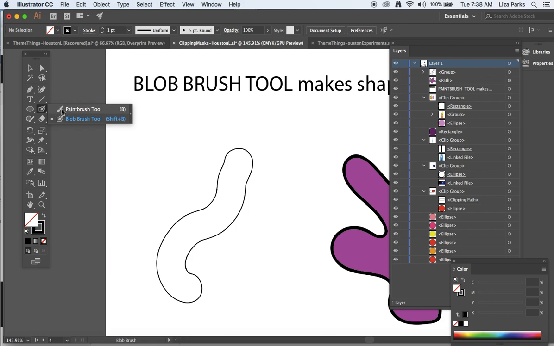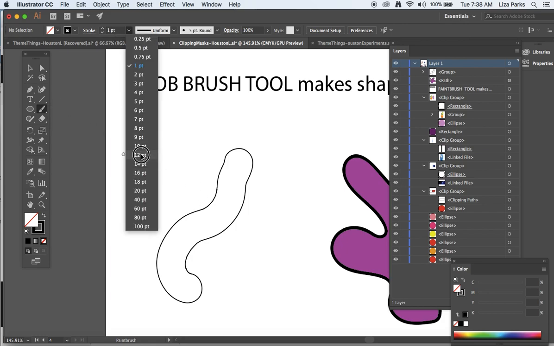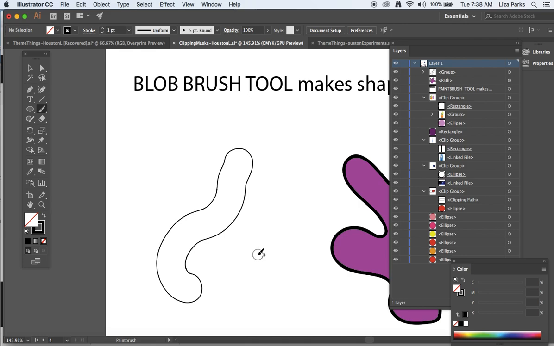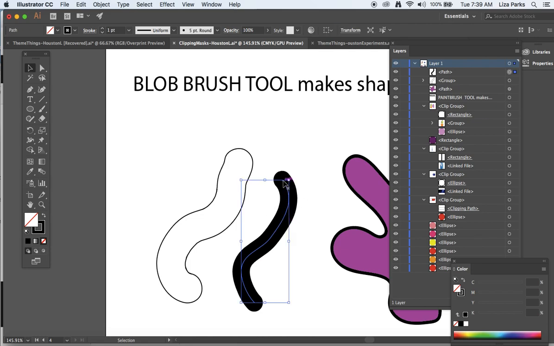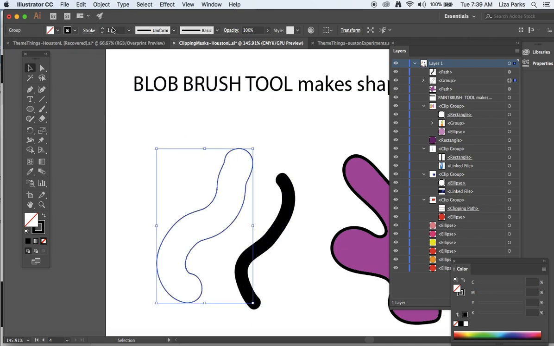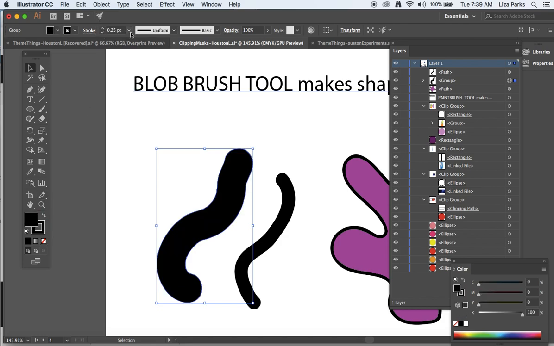Whereas, in comparison, go back to the regular paintbrush, and if I also make that something that's big, let's try it, way bigger. I'm using my brackets on the keys. So this is the regular paintbrush, and I swoop up and select, and see how the blue line is just bisecting it right down the middle? That's because the path is just a little segment. It's not creating an outer edge. It is entirely dependent on the point size. Whereas this, after I've established it initially, has nothing to do with the point size. If I were adding stroke now, it would be an additional line on the outside of it.